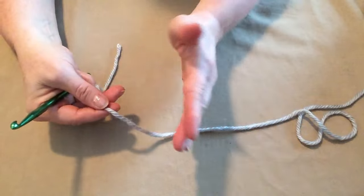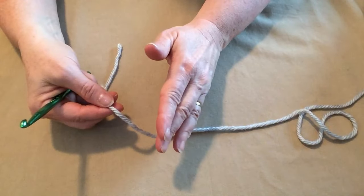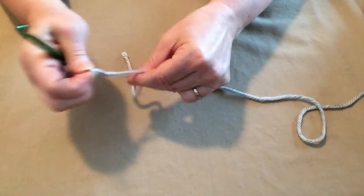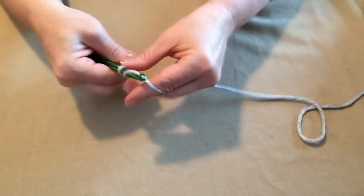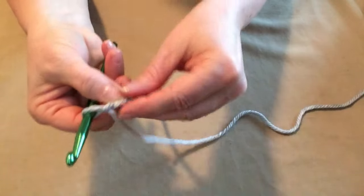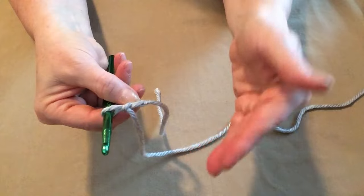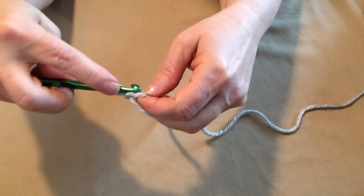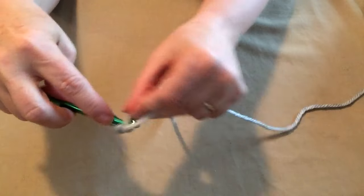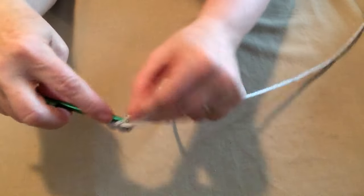All right, I'm going to show you how to make a really easy six petal flower. We're going to start with a slip knot and chain two. In the second chain from the hook, we're going to stitch 12 single crochets. So we'll go right in that second chain and stitch 12 single crochets.